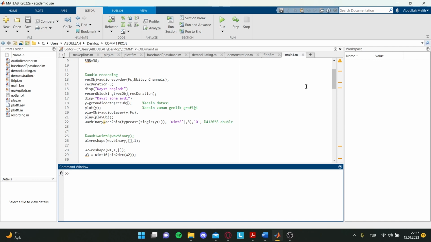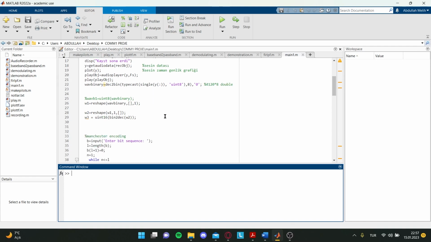Get audio data returns recorded audio data associated with the audio recorder object recorder in a double array Y. After that, we reshape our record. The reshape function reshapes A using the size vector SZ to define the size of B. For example, reshape A to 2 by 3 reshapes A into a 2 by 3 matrix.